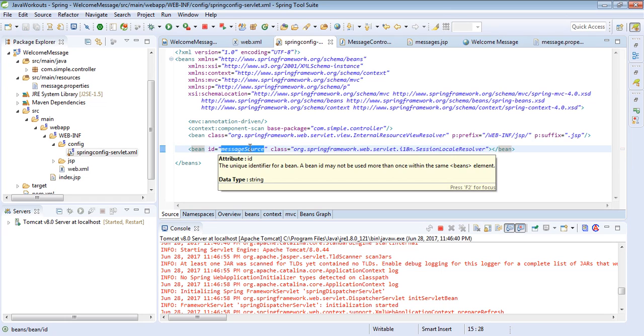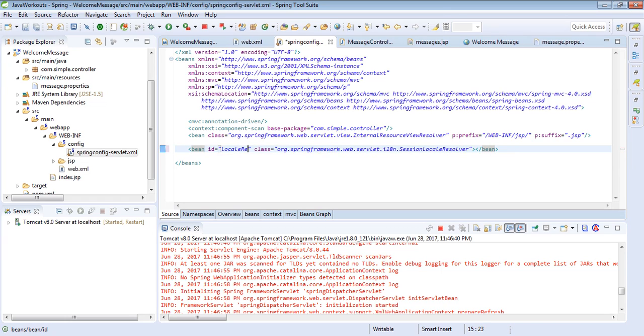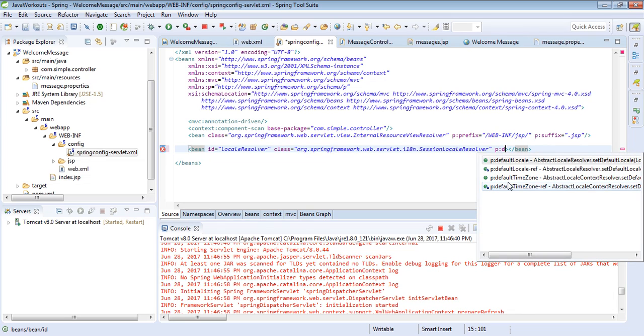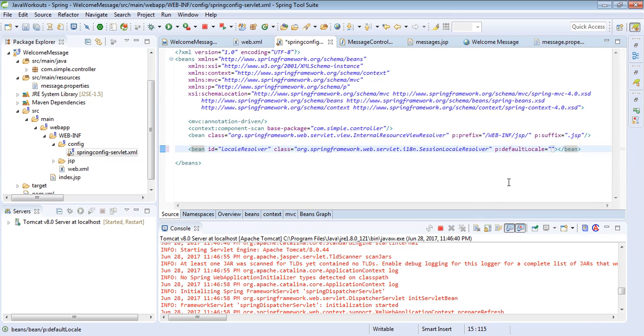For that, the key should be localeResolver. Here we need to provide the default locale. It's going to be message.